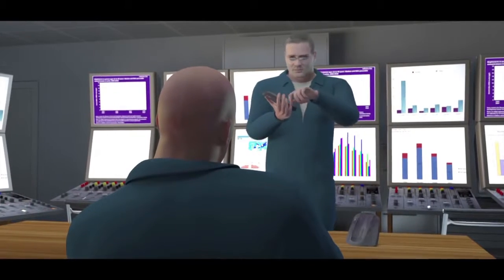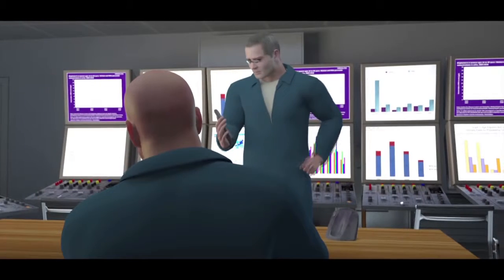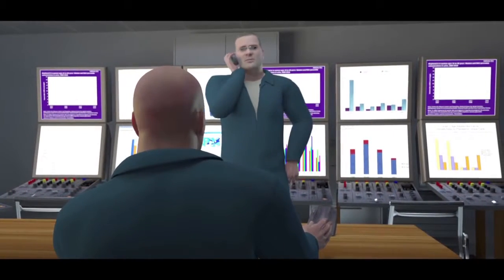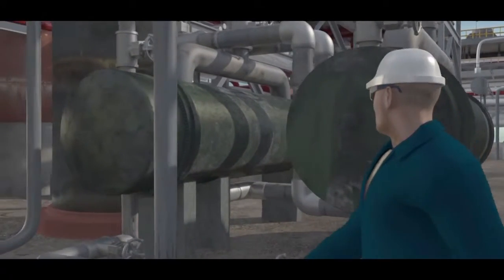The operations supervisor informed several personnel that fouling within the operating reboiler could be the problem, and they might need to switch the reboilers. He attempted to meet with his manager so they could get the necessary maintenance and operations personnel involved who would perform the work. But his manager was not available. The operations supervisor returned to the field.